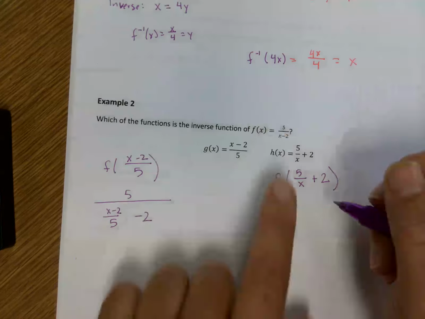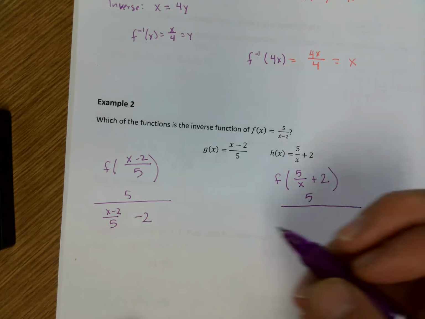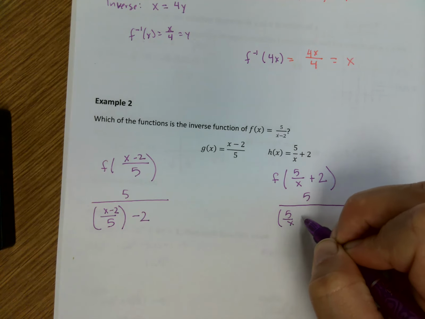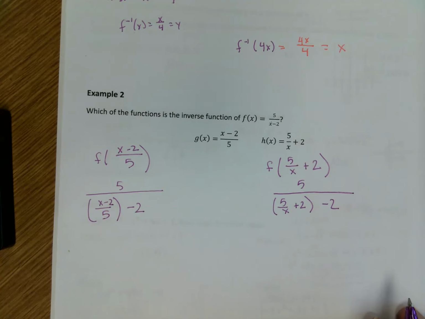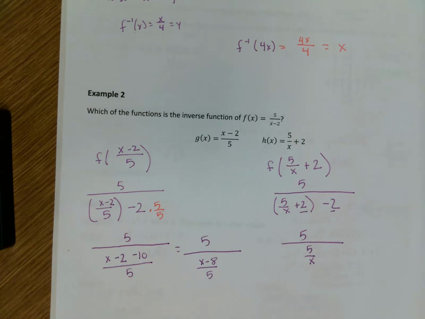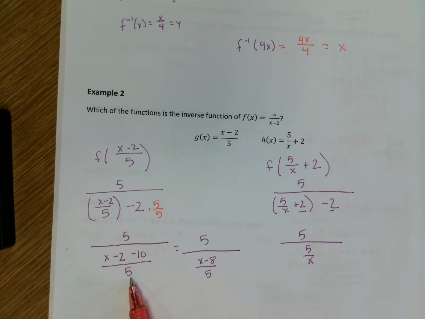Over here, I have 5 over, and I'm replacing that x, here's my x over here, minus 2. I'm going to simplify both of these, and actually, I want you to try to simplify them first before you check what I do. So I simplify the bottom. I just combined like terms here. I got common denominators, that's where that 10 came from. Here you can just multiply or add those two together.